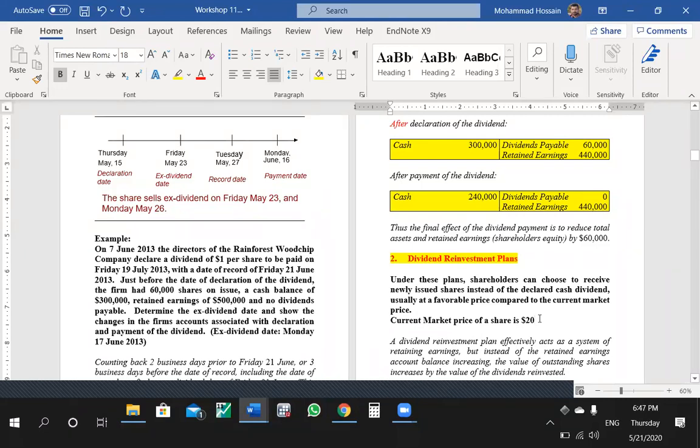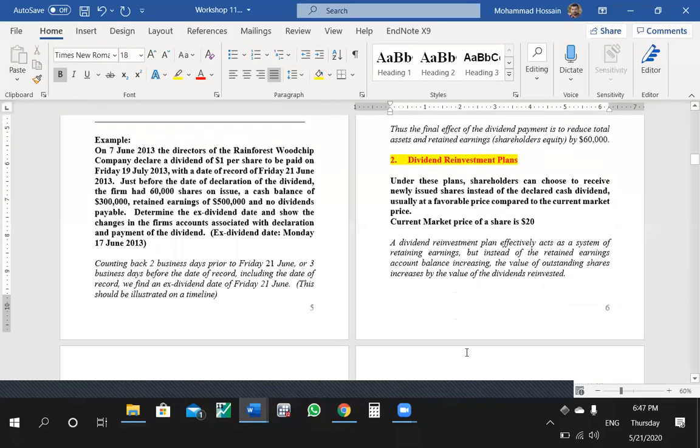So you have been offered a dividend of, let's say, $35. So you have the option. Either you can take a $35 dividend or you can ask for 2 new shares. At what price? At market price. But they will give you a discount because you're an existing shareholder and you have chosen to reinvest within the business. So they will sell you at a lower price. Then 2 shares, market price is 40, but they will sell it to you at 35, like this.